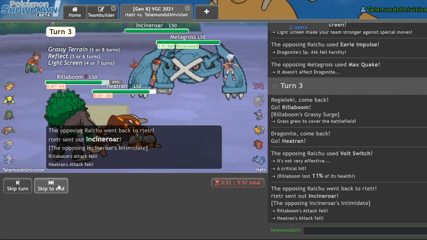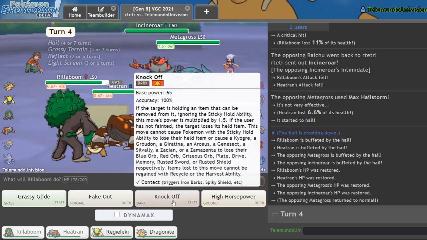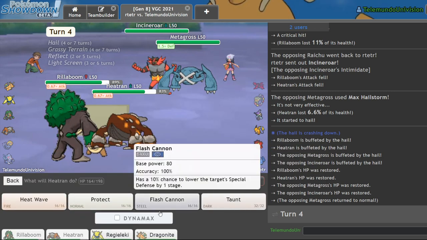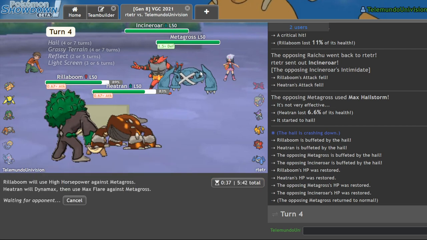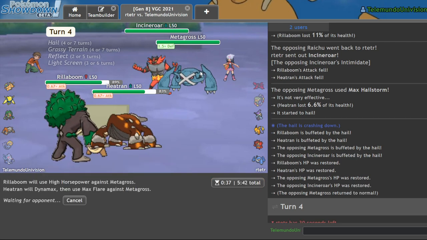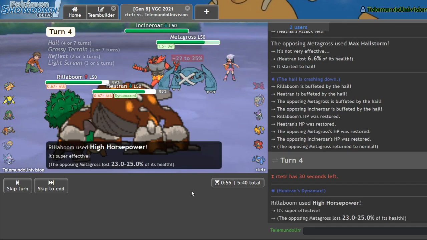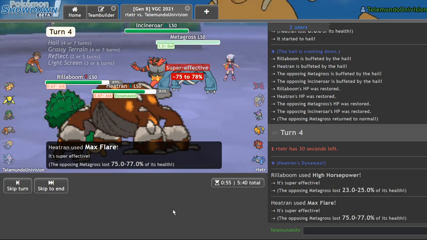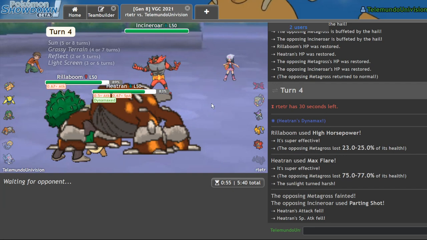Here's the Incineroar. Okay. Yeah, man hailstormed. So what I can do here, he might Parting Shot with the Incineroar is the only issue. But I think High Horsepower after my Max Flare should do it. I just really want this Metagross gone. High Horsepower, Max Flare. He wasn't even Weakness Policy. That man might have been Assault Vest. See Parting Shots, that's alright.